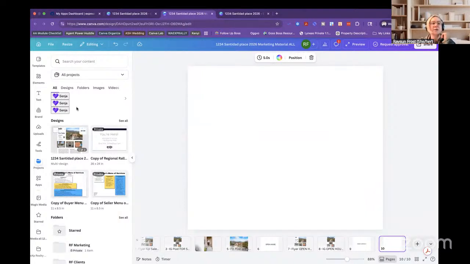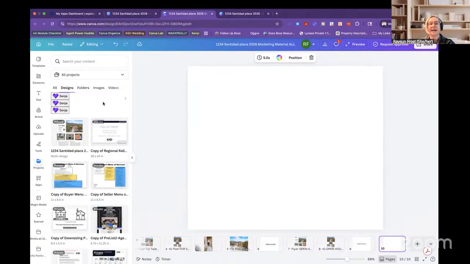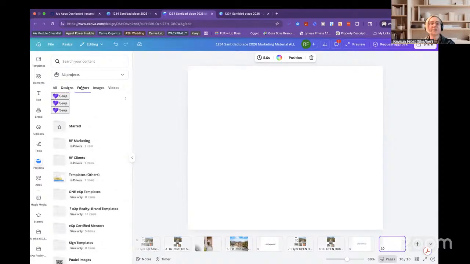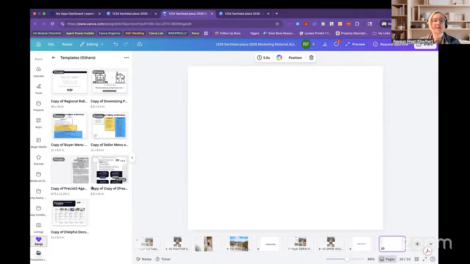So what you can do is, when you're under projects, you can look at the individual designs. That'll be a lot to sort through. Or if you know where you're going, you can hit folders and go to that particular folder. So as an example, I haven't built this one out. These are templates from other people, just as examples. But let's say I'm doing this for a listing presentation, and I want them to see what type of marketing materials I have and to be able to share it with them. So one of the things I might want to have in there is a menu. So I go over here.